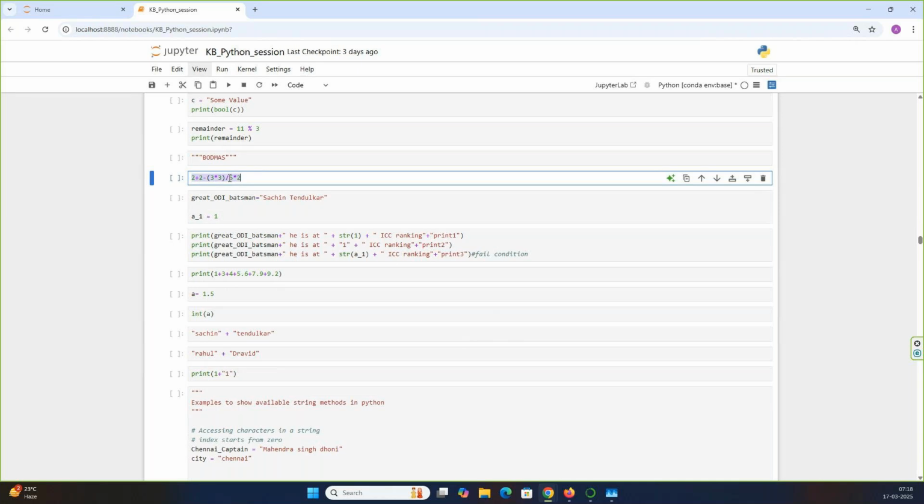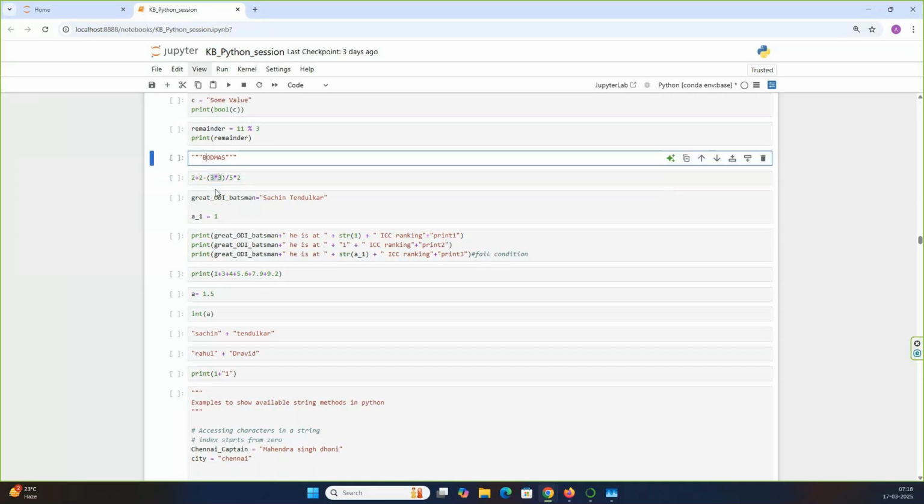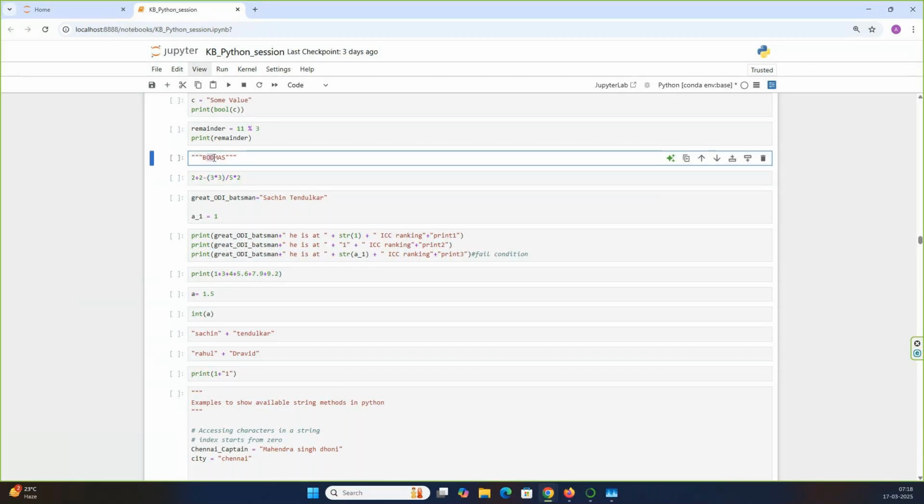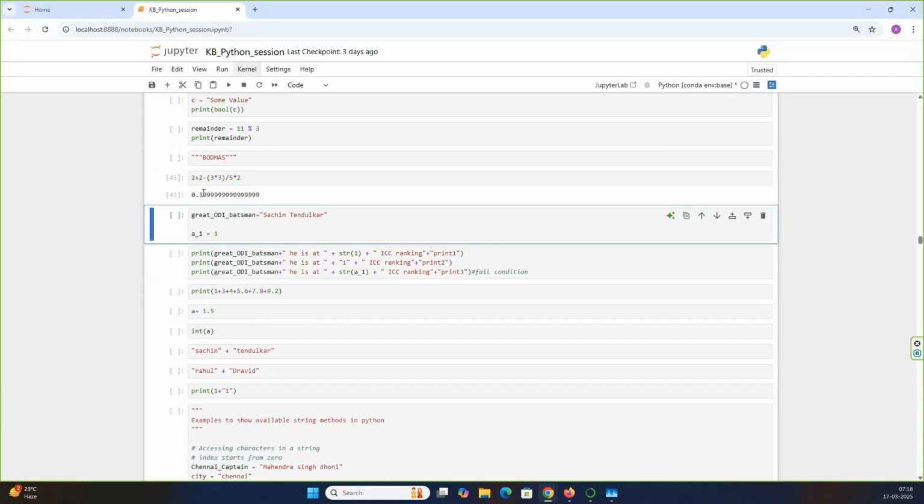It will be some error or something. It's all numbers only, madam, but BODMAS will apply, right? So brackets first, then division, then multiplication, then addition, then subtraction. So if you check, the answer is 0.39.